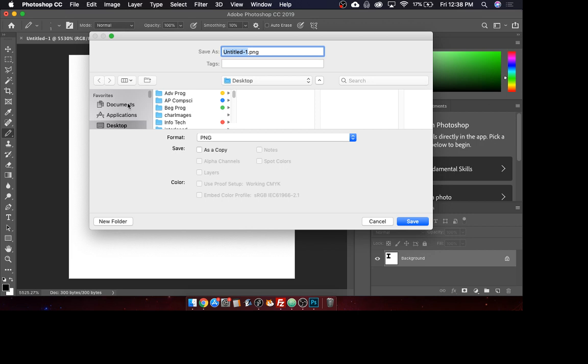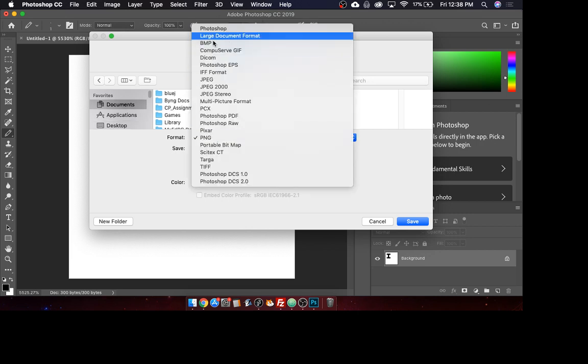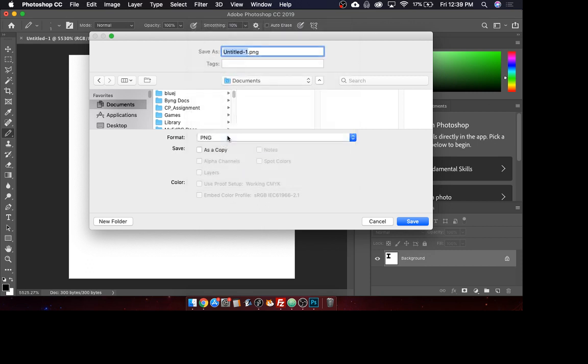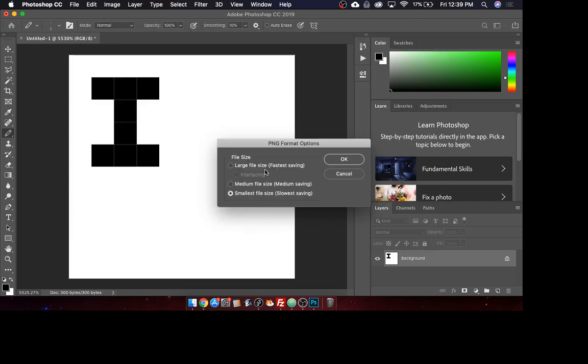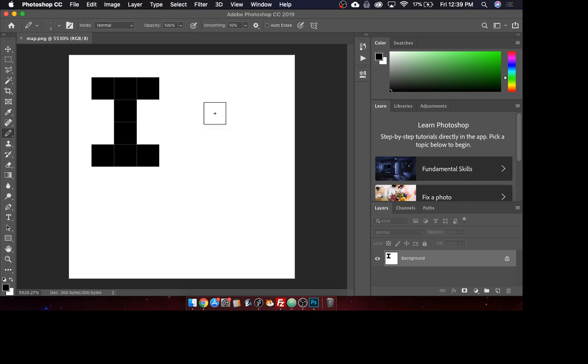So I got to go. I'm just going to put mine on the desktop because I don't know where it is. And I have to select format, and you got to look for PNG as your format. And then just give it a name. I'm going to call mine map, and you should see .png there. So if everybody sees that, then you can click save. And I'm too lazy. Oh, and then I guess it says, what do you want to do here? It doesn't matter. You can click any of the ones you want. I just click smallest file size. I guess it doesn't matter. It's going to be so small. A 10 by 10 picture will take no time at all for even your slowest computer to save.